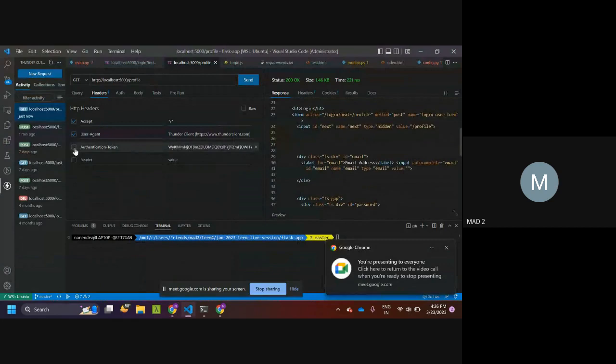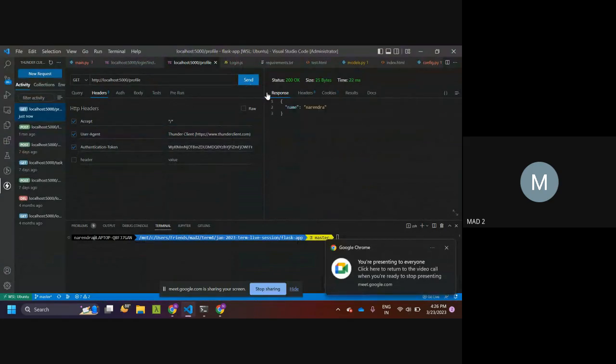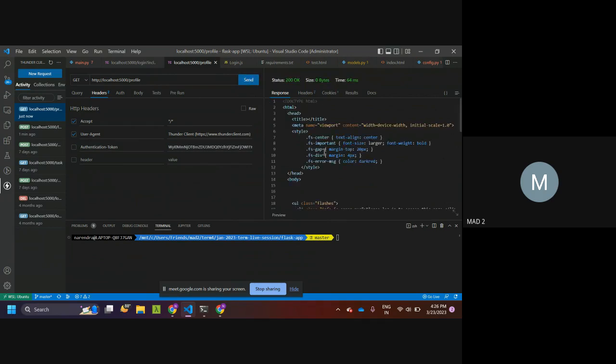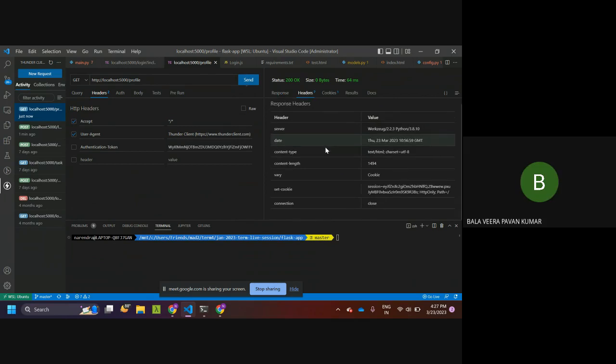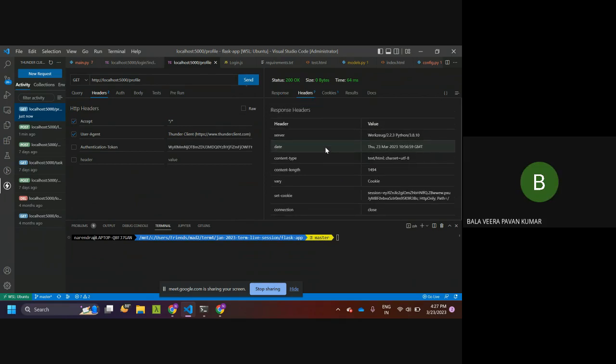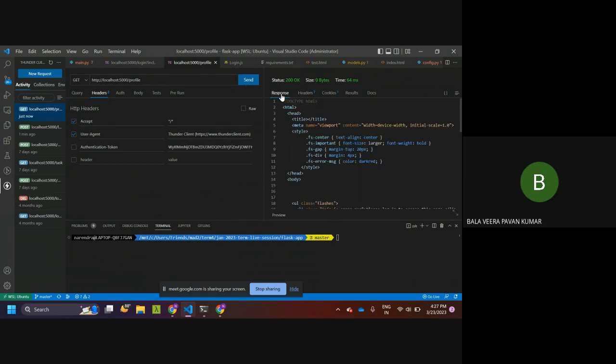If I use this authentication token and send the request, you will see that I get this name, I get this response. And if I don't include this token, then I will not get the response. But every time we are required to keep the token manually for every user. Yes, we require to keep that.